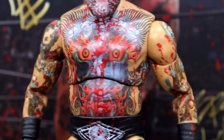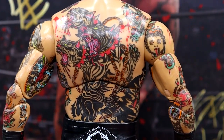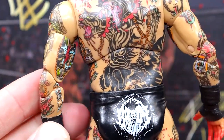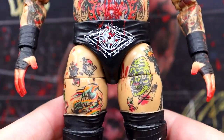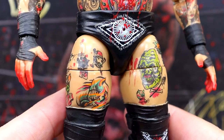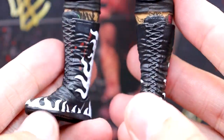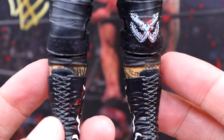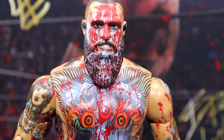He's got all of his blood going on — just such a clean thing. You're not getting to the Sorcerer's Stone with this guy in the way. Just great tattoo work all the way around. You've got the House of Black tights going on in front, attention to detail all over the legs. He also has his black knee tape underneath the scythe knee pads, and the flamed boots in black and white which are so clean. Even the tattoo detail on the calves is immaculate. You're kind of getting a repaint of the Unmatched 8 Brody except it has blood all over it.